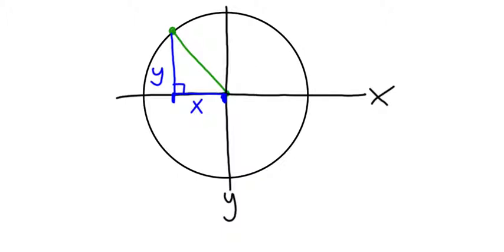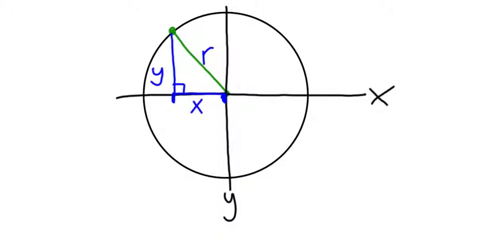Okay, guys. What's the green line? What's the green line in relationship to a circle? Where's the radius? It's the radius. Yes, it is in fact the hypotenuse of the triangle, and that's going to help us figure out how we get this formula. But in the circle, it's the radius.